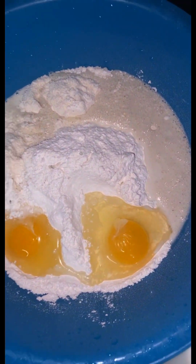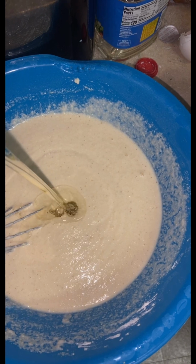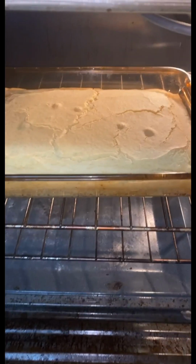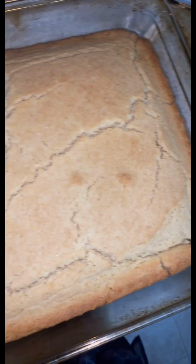And then I make my cornbread with some cornmeal, some flour, egg, milk, and some cooking oil. Stir that bad boy up. Put a little oil in the pan. Put it on 350. Put that cornbread in the oven and bake it until whenever it's done baking. I don't know no time. It might just be eye watching.